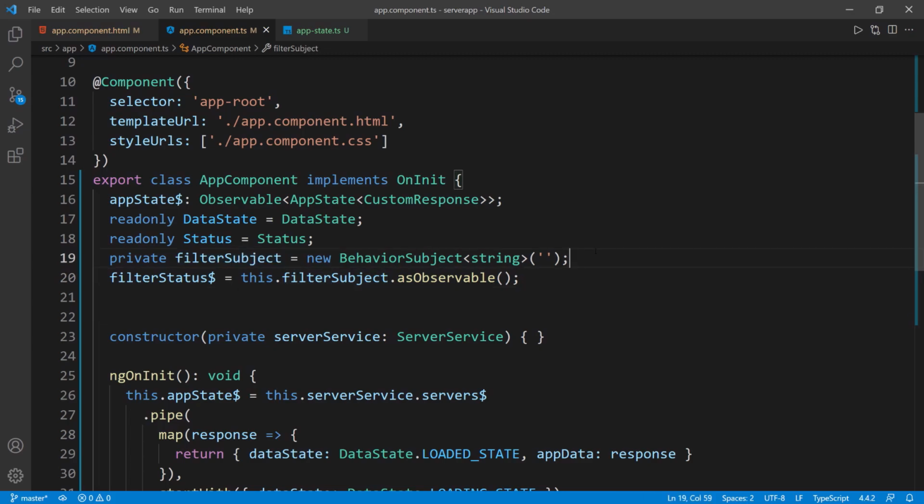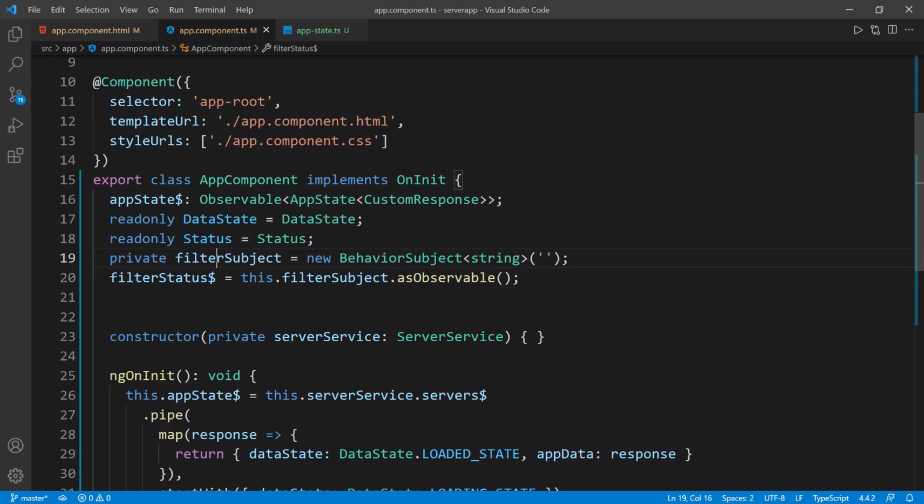If you guys are not familiar with RxJS and the BehaviorSubject and Subject, you can go ahead and Google it. I don't want to go into the explanation right now because it can be a little bit confusing. I'm just going to show you how I'm going to use this. If you guys want me to make a tutorial about BehaviorSubject and RxJS in general, I can do that. I have a lot of courses and tutorials piled up, and I have to finish those first, and I don't have anything in the near future on my list to do with RxJS. But if you guys really want it, just let me know. I can actually do it.